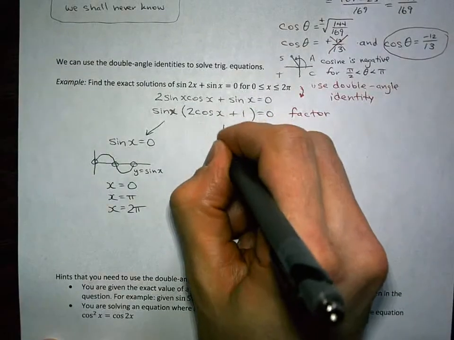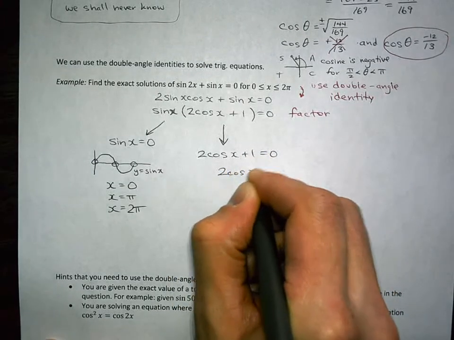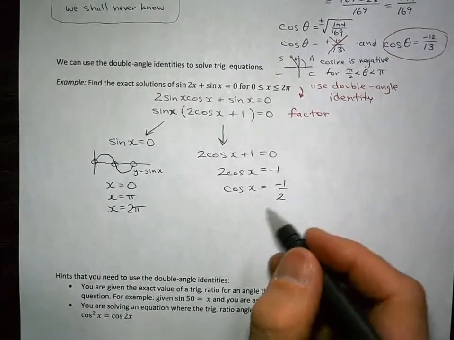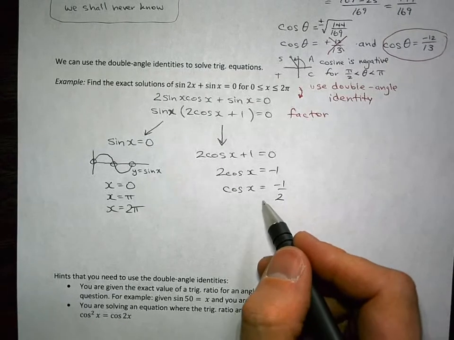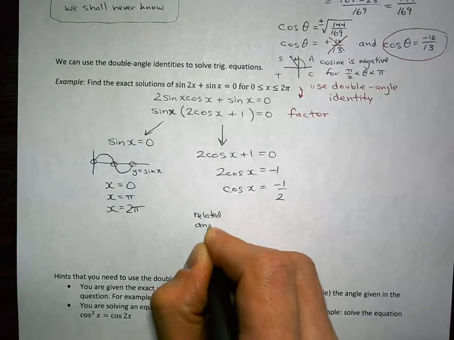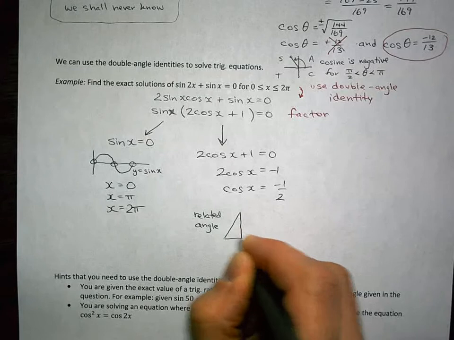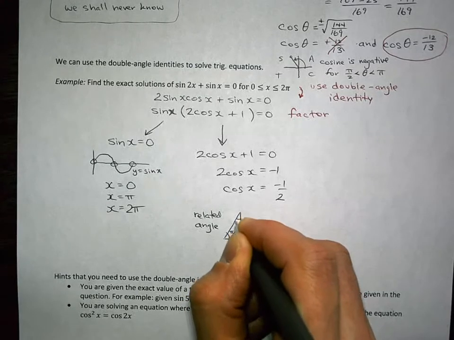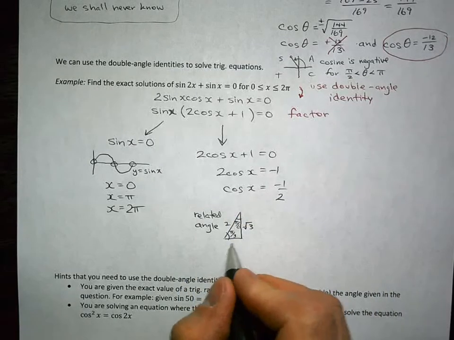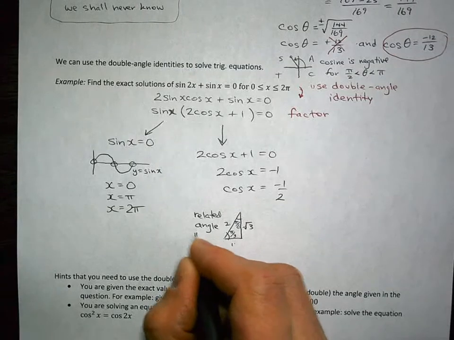Now, there's also a possibility here. This would be if 2 cos x plus 1 is equal to 0. So I'm going to bring the 1 to the other side. I'm going to divide both sides by 2. So when is cos x equal to negative half? This is where I have to do that thing with the CAST rule again. So I have to think about what's the related angle. To do that, when do you have a 1 and 2? Which special triangle is that? It's this one. This is pi by 3, pi by 6, 1, 2, root 3. Make sure you draw it correctly. So the related angle when I have half would be adjacent, so it'd be 1 over 2. So the related angle is pi by 3.